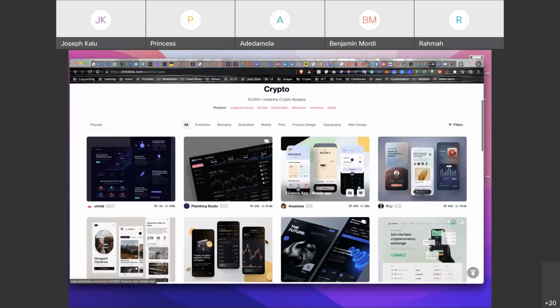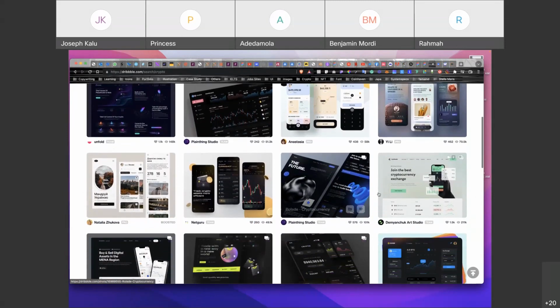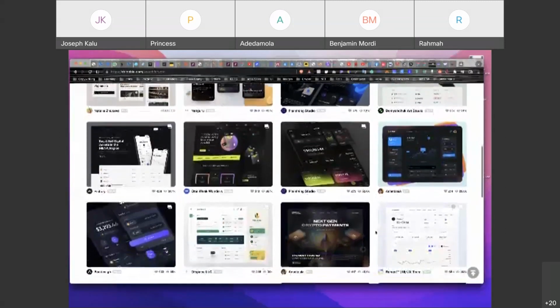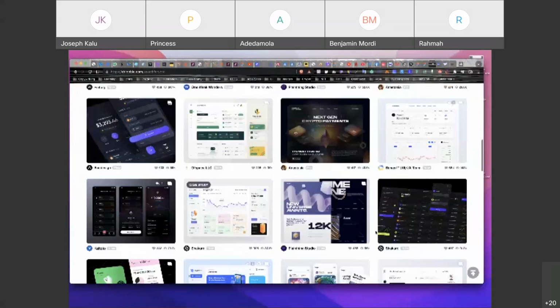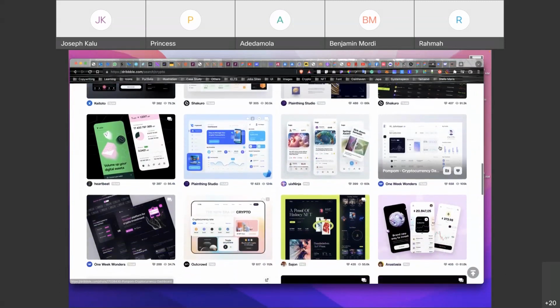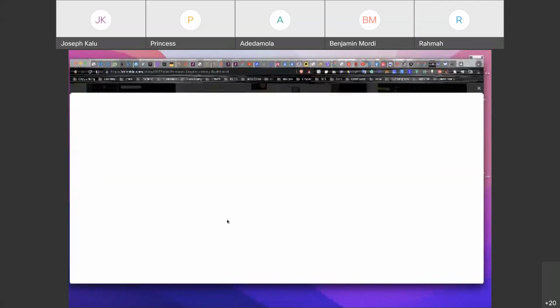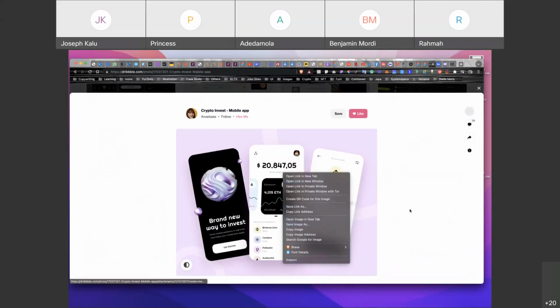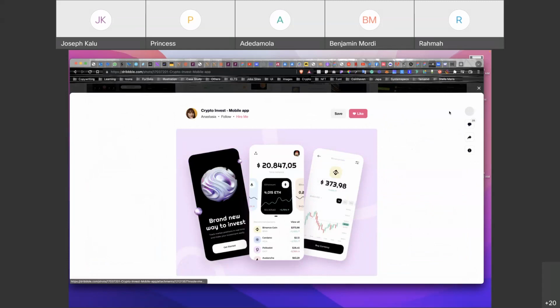So everything that has to do with cryptocurrency will be brought out. Everything. So it gives you inspiration of what you want. If you type NFT, you will see the ones for NFT as well. So what you have to do now is click on any one and then save the image, whatever you want to do with it. My network is bad. So you just click on it, it comes up. Then you can right click and save the image. Take it to your folder and it gives you an idea of what you want to build.